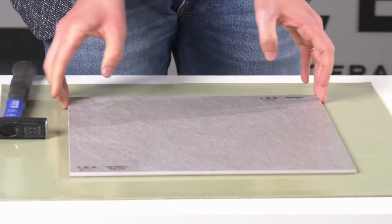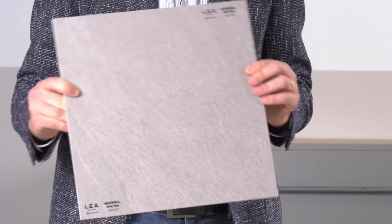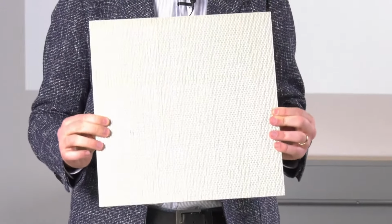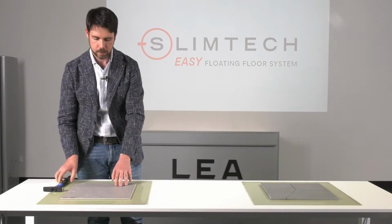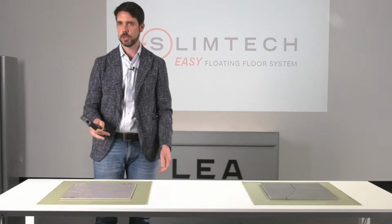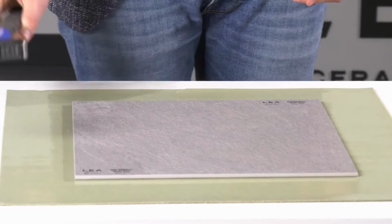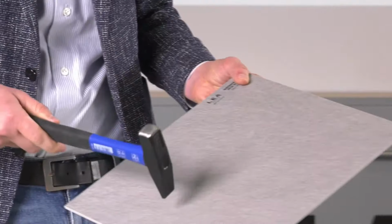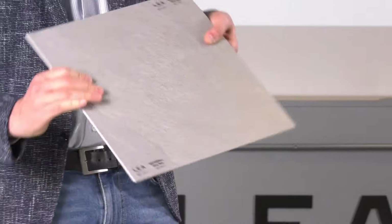Now we can repeat the same test on a Slimtech 5 Plus. So here's our product. In this case, it is a silver flow. So you can see here the fiberglass mesh on the back. And Marco explained its functions very well before. And now we're going to hit it, but increasing the distance and the strength as well. So as you can see, nothing happens. And again, the material is completely intact. And it is not even scratched on the surface.